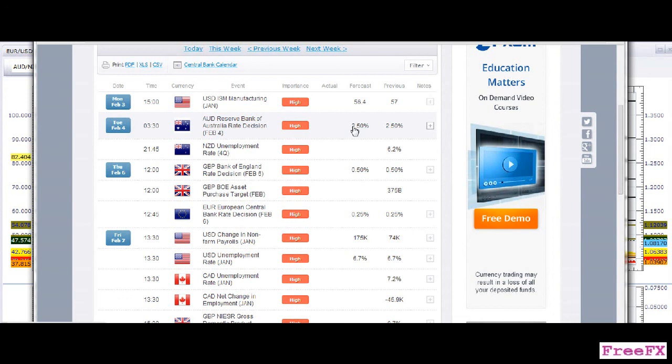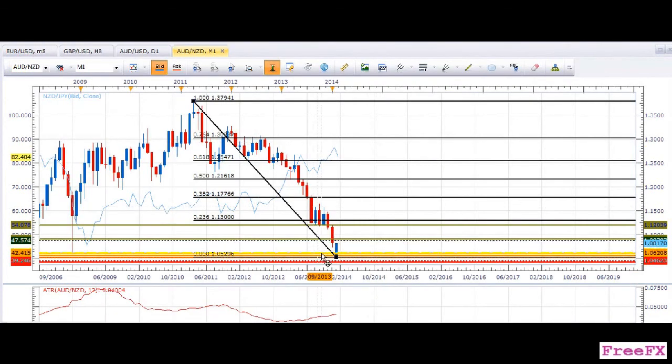The forecast is for the rate to hold. And of course if the market has already priced this in, it could have no significant effect on the Aussie dollar, in which case there would be possibly no bullish move, or maybe there'll be a continuation of the current move. So we have to see what the various scenarios are and be prepared for that.